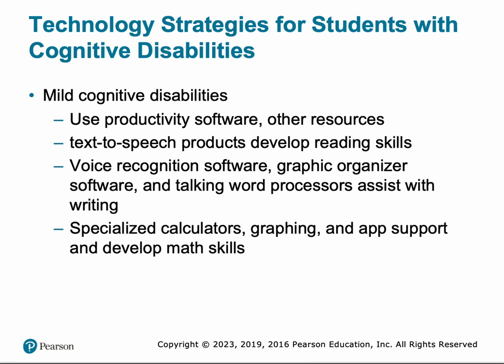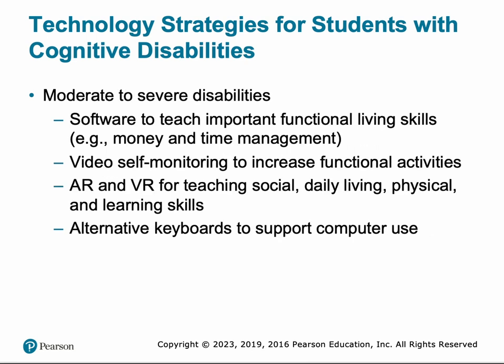Now, you may have students with mild cognitive disabilities in your class, and using productivity software is great for them. Also, text-to-speech products is going to help them develop reading and literacy skills. Voice recognition, graphic organizers, and talking word processors are going to help them with writing. You can also use specialized calculators for these students to help them with their math skills.